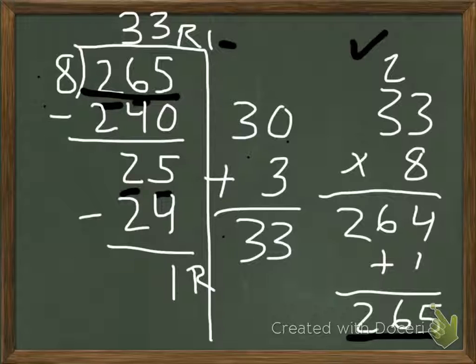It compares nicely to what we started with, which was 265, the number we're dividing. Once again, this is just checking our work. It's not the answer itself. The answer is really 33, remainder 1. Well, how will we display that remainder? Well, 1, and of course we're dividing by 8, so 1/8. I went through that pretty quick, but I hope that's helpful.